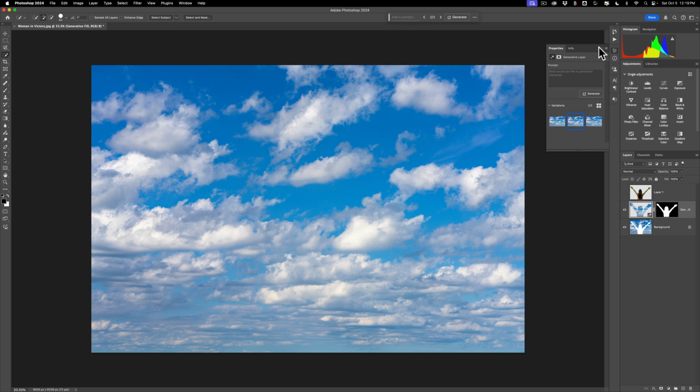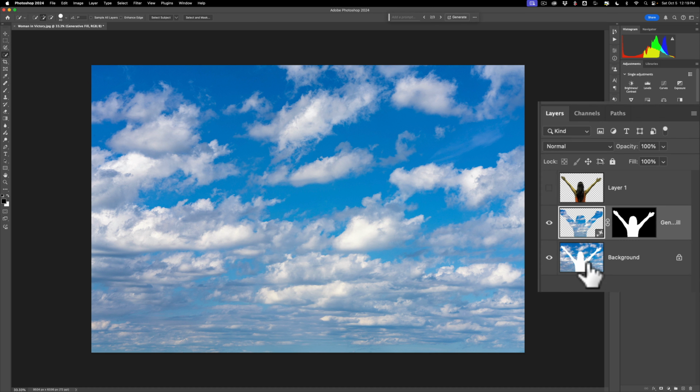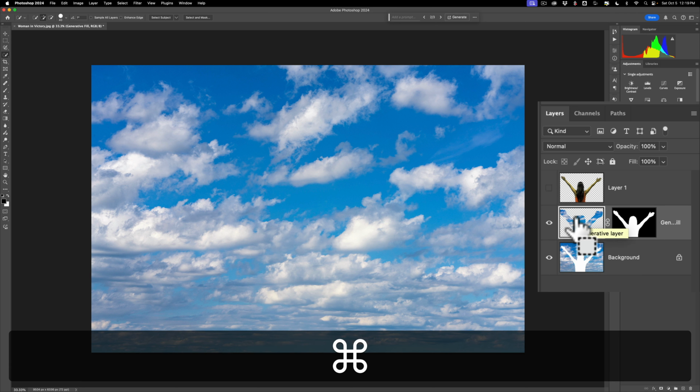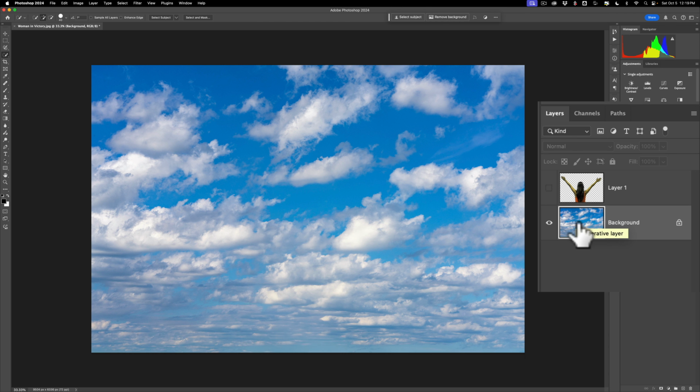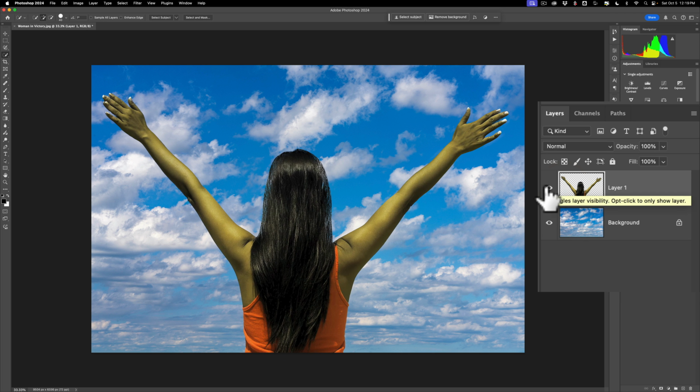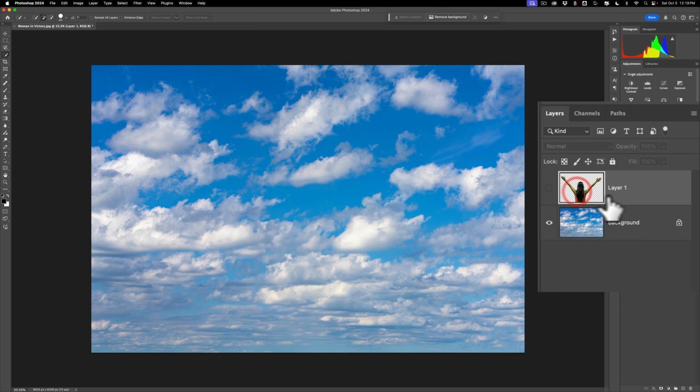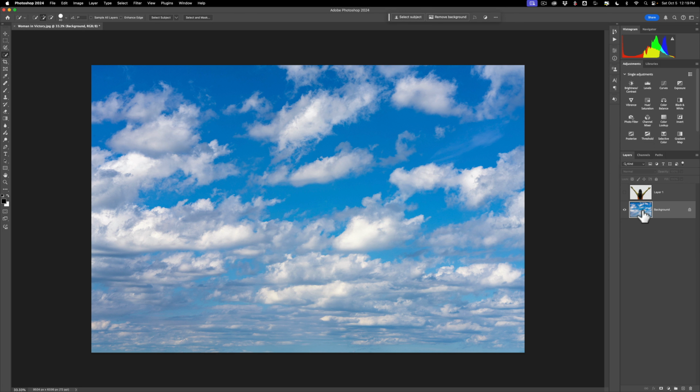All right. So now we've filled her in on this bottom layer. Well, it's actually 2 layers. We have this middle layer and the bottom layer. What we need to do is merge them together. So make sure you're clicked on the middle layer, then hit Command or Control E to merge down. Now we have a single background layer that is just clouds, and we have a single top layer that is the model. So far, so good. We punched our model out. Turn that layer off again, and click on the background layer.